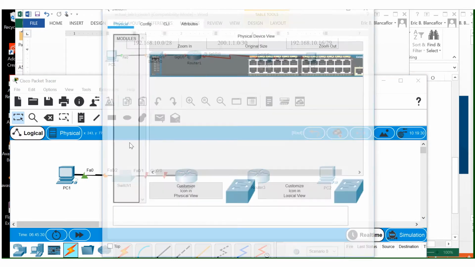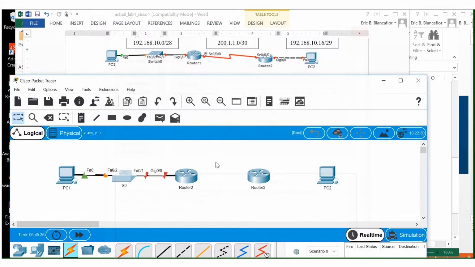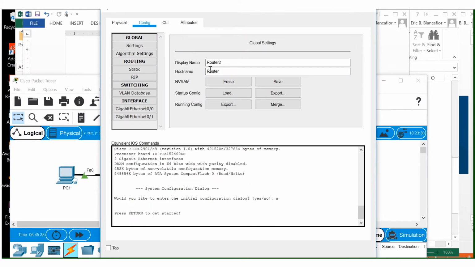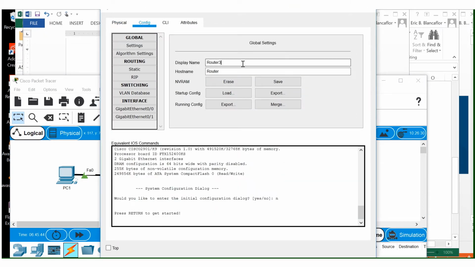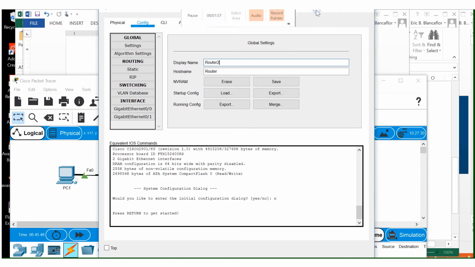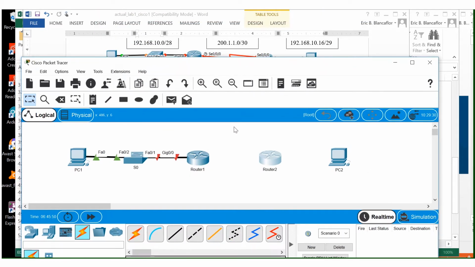Okay? I'll first change the names. I go here. I think this is S0. And then this is router 1. And then here is router 2. And then we connect cables now between the routers. I have here serial. This is the serial cable here, this one. And if you notice, there's no serial port here, right?